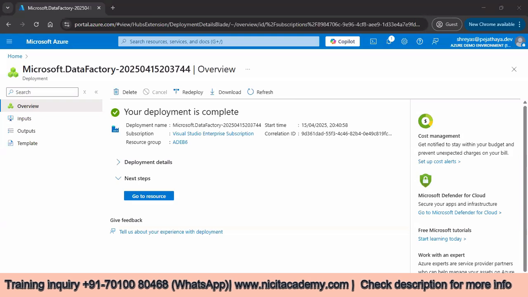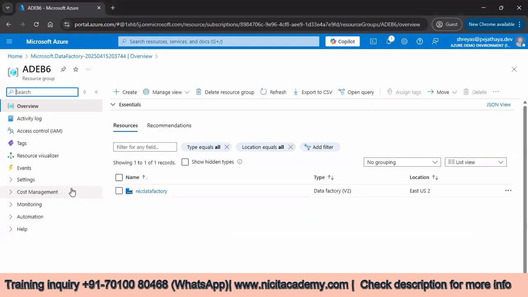For example, the copy activity in Azure Data Factory will use the Azure integration runtime to move the data securely and reliably. The self-hosted integration runtime will use your on-premise compute, right? And SSIS integration, we'll talk about that later. So as of now, there's nothing else that you need to know about Data Factory, and this is what gets created, the NIC Data Factory resource.